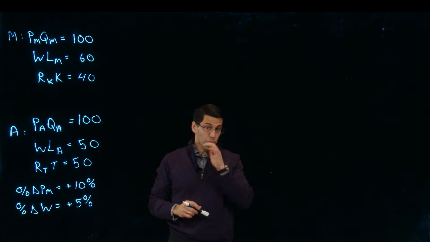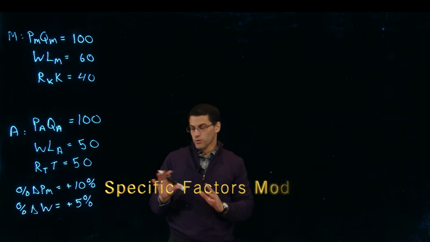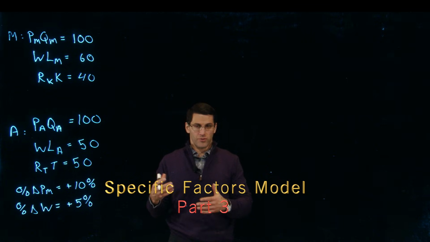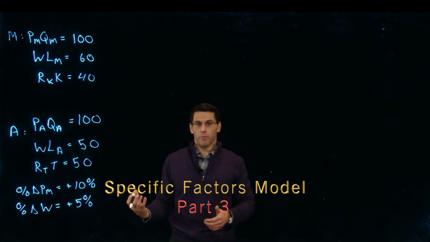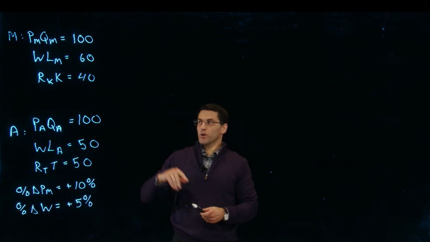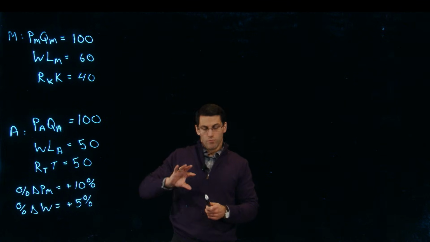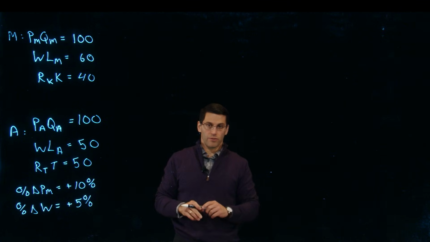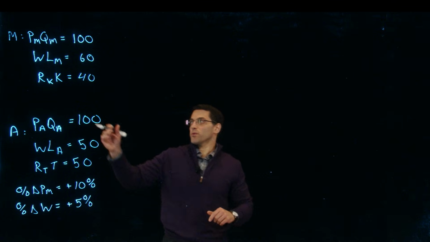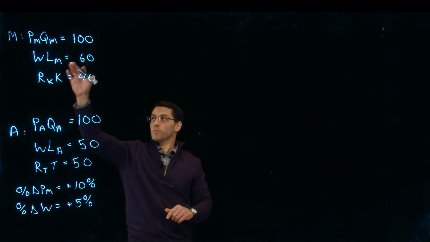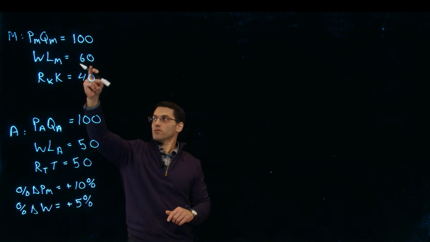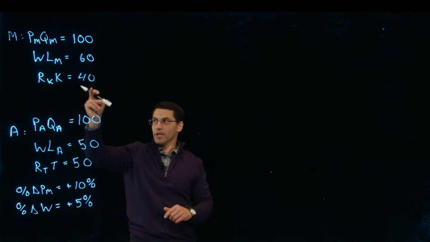Okay, so to help reinforce what we just talked about in terms of what happens to the returns to capital and to land, to the specific factors, we're going to take this numerical example. And we're going to make this example match what we did graphically a few minutes ago. So in the setup, total revenue in the manufacturing sector is 100, payments to labor are 60, payments to capital are 40.